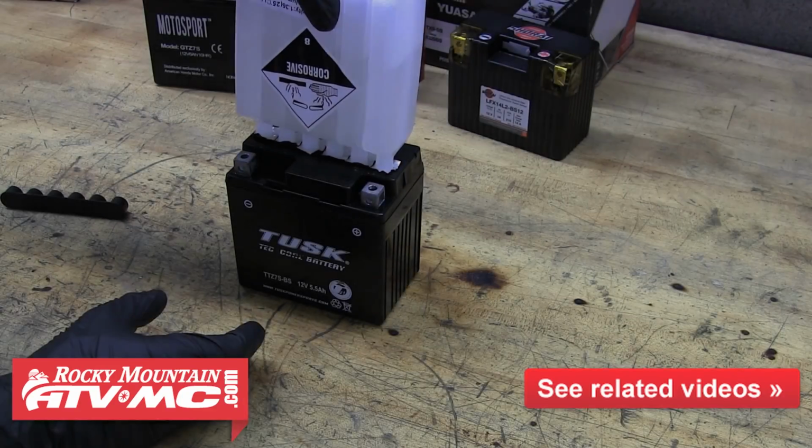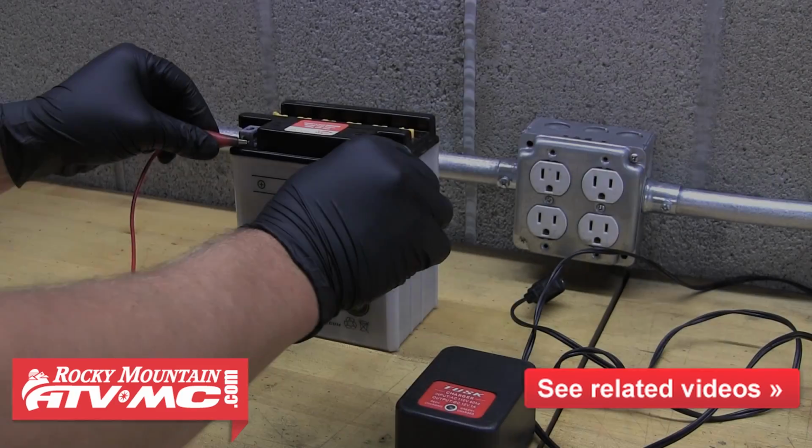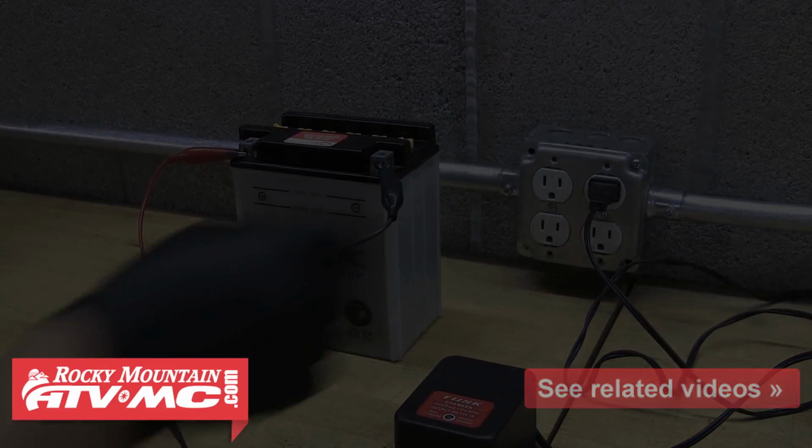If you just barely purchased a new battery and need help with properly activating it, you'll want to take a look at our battery basics filling and charging video. Before we get into battery maintenance, we're going to quickly cover battery safety.